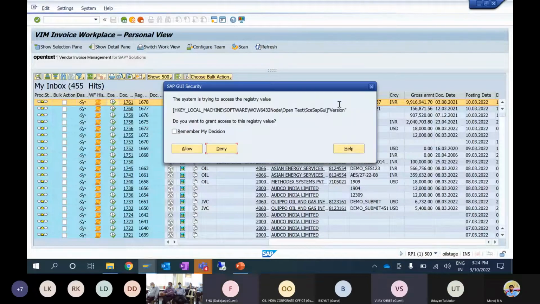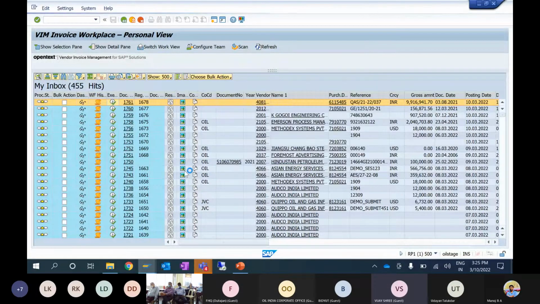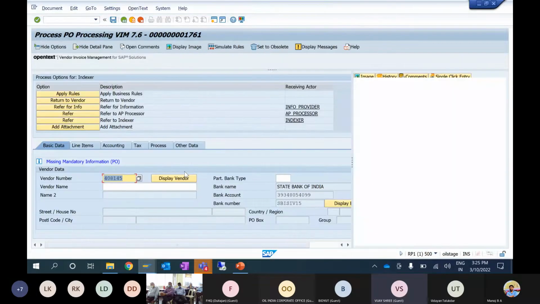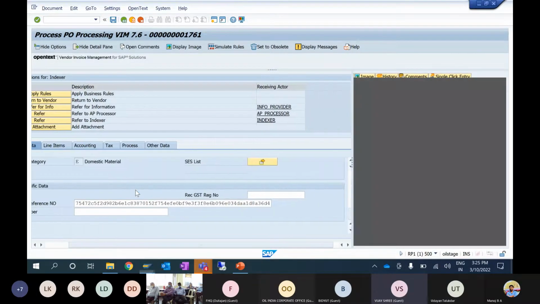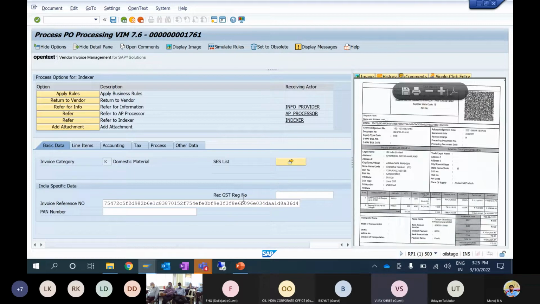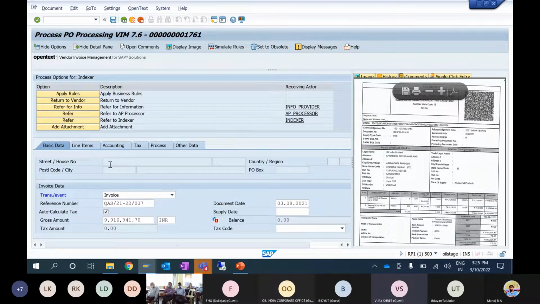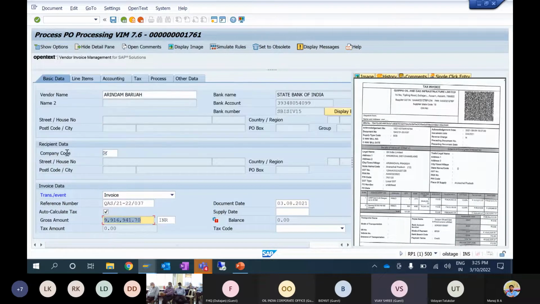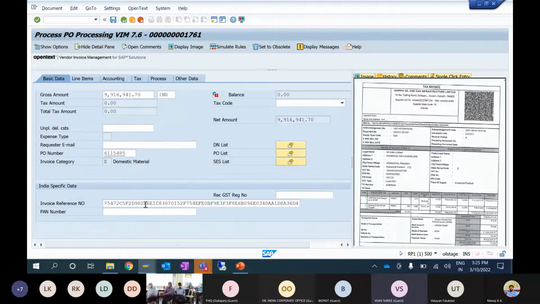I have one invoice with a contract number. Sir, if you see here, this invoice we have received against the contract. Here they want to create a service entry sheet.